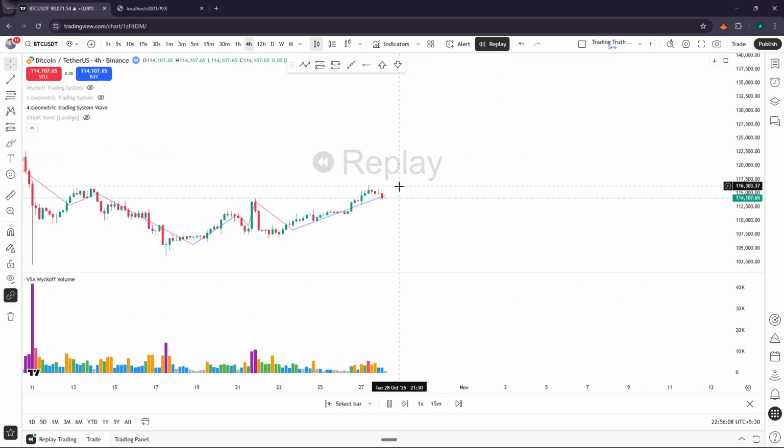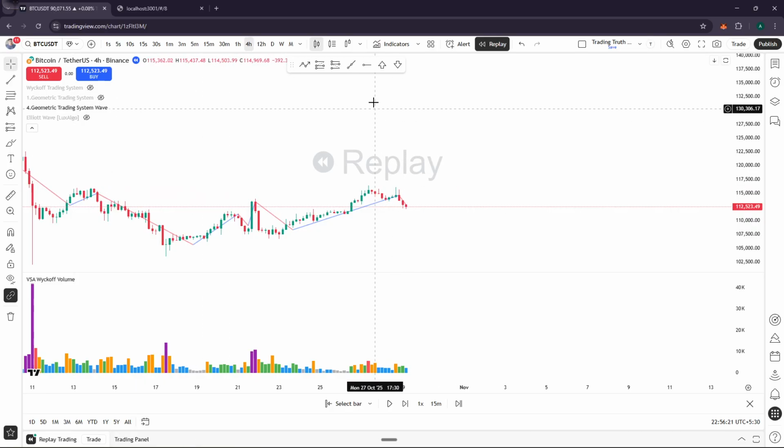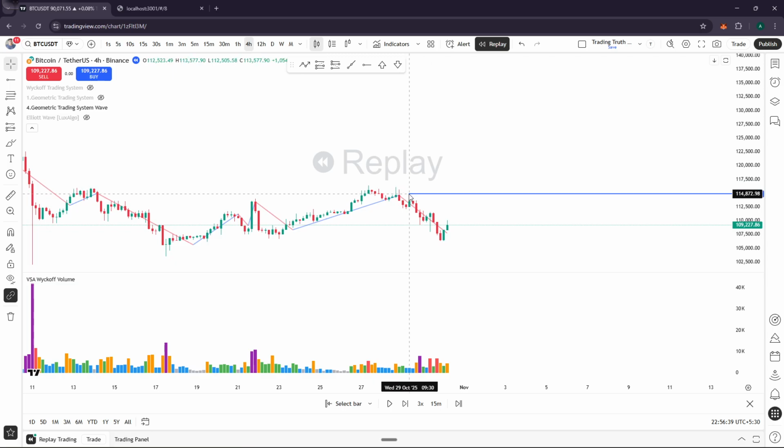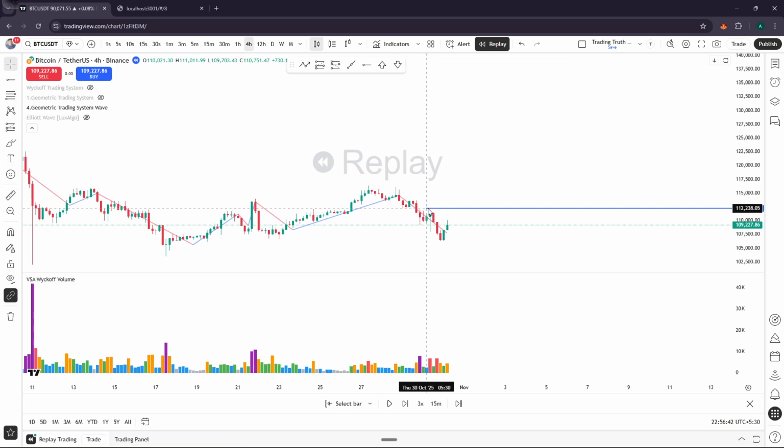Once that completes, once the down wave starts, we can look for a short trade. See, as the down wave starts, if we are entering short there, I'm going to put my stop loss at the high of the last two bar or the swing highest point, which is that. Okay, and let me run it to see. Now it went down. So this is how we protect. And if we are trailing, then we can just trail our stop loss with the two candle back, in order to protect profit.